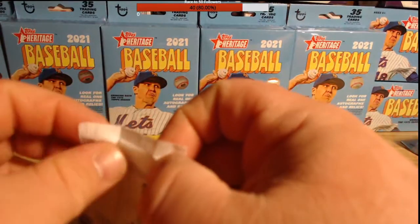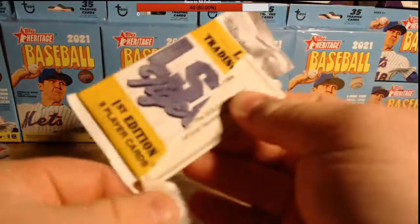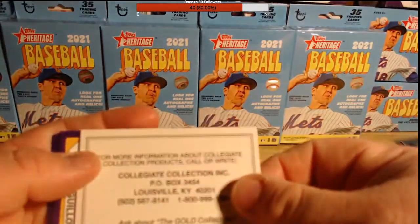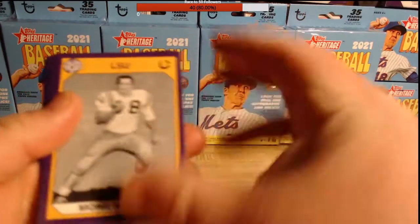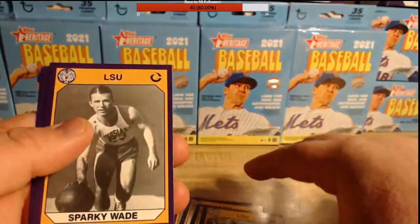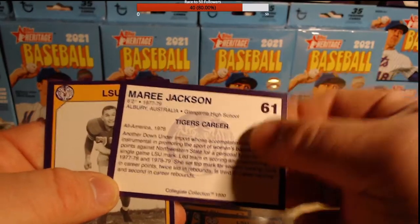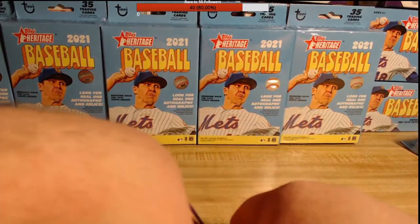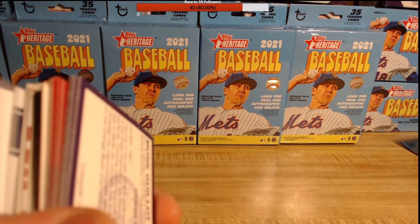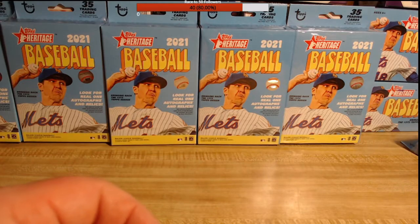Let's open this LSU pack — I don't know what year this is from because it didn't have a year. Maybe Joe Burrow is in here, maybe Ja'Marr Chase. I have no idea. Monk Glott, Arthur Calandre, Billy Herrigan, Carl Dunbar, Sparky Wade — this is basketball. Marie Jackson, she's Australian. Earl Leggett. I had not heard of a single one of those people — if anybody has heard of them, let me know in the chat or in the comments.